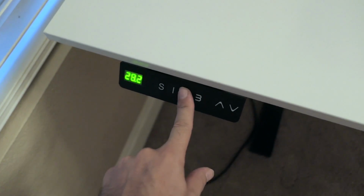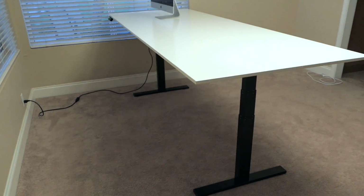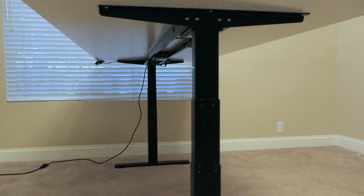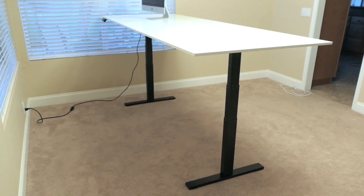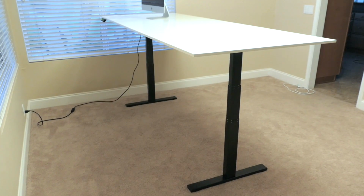So obviously what makes this unique is that you can raise this enough where you can just stand and work on the computer. And I think that's number 2, so let's try it. All right, so it's going up and up. I can back up enough to show you guys. So these legs just telescope out, and it gets quite tall. I can't even walk far enough to show you, but you can see how tall that is.